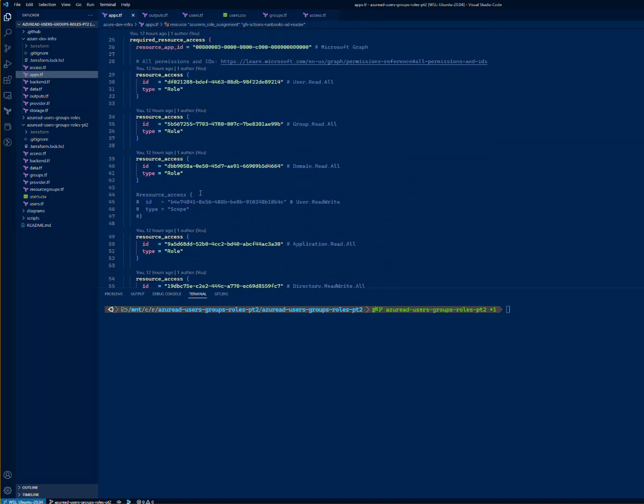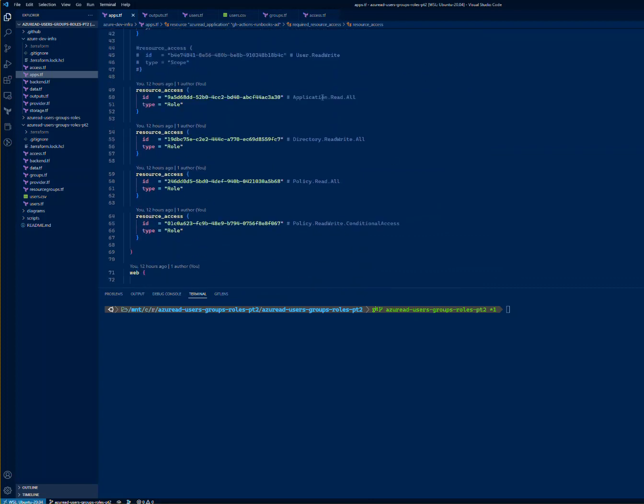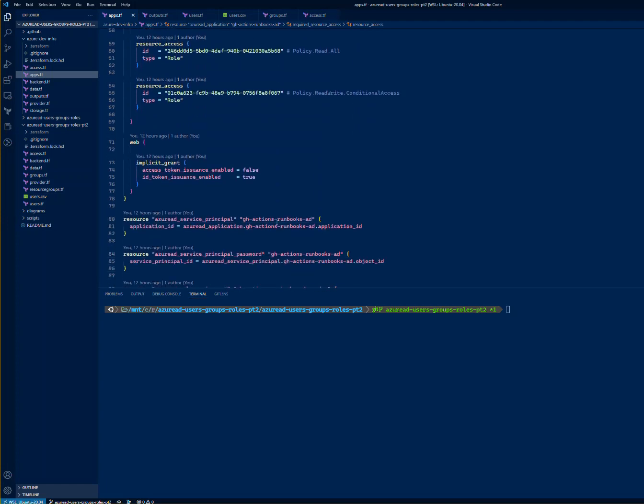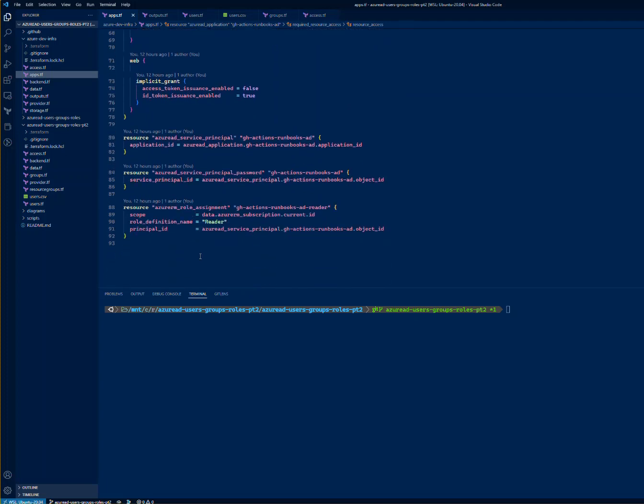And then we also have it allowed to read Azure AD Users, Azure AD Groups, and the Azure AD domain for this particular lab. And then these are the same permissions that it had from the previous lab, and these are what allow it to work with the conditional access policies and the particular settings that we configured within there. And the rest is just pretty much standard of what HashiCorp had.